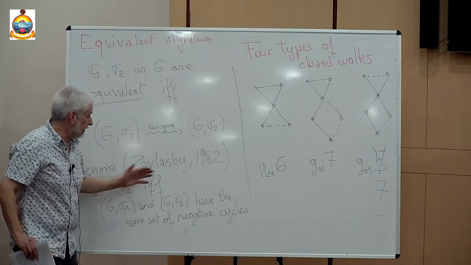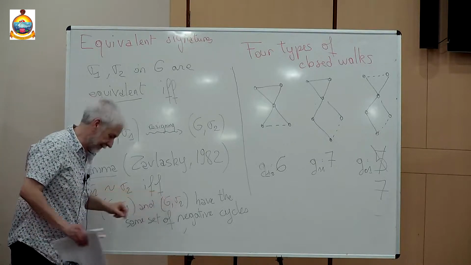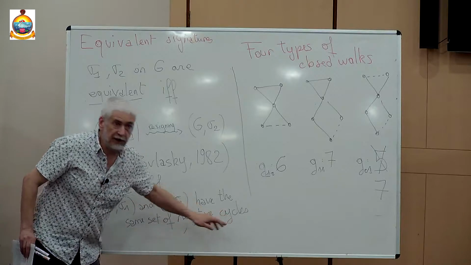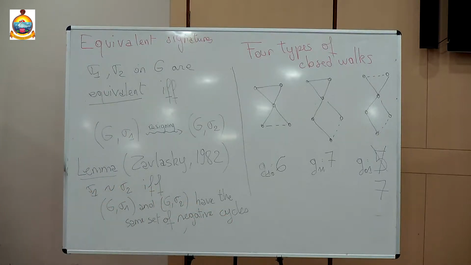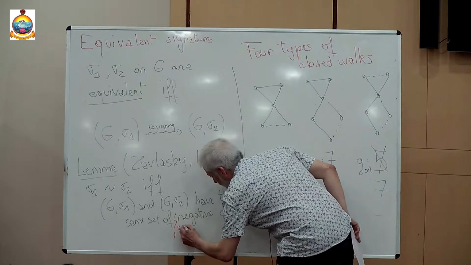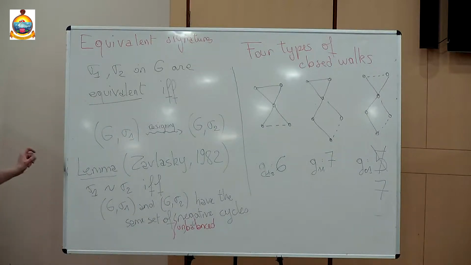And so one direction is easy to see, because when you resign at some vertex in a cycle, you do not change the sign of the cycle. And so this is some kind of permanent property of a cycle. So you can replace cycles by closed walks, of course. The lemma is still correct. And in the terminology of the previous work, negative is also called unbalanced. So there are two equivalent terminologies here. Negative is unbalanced, positive is balanced. You will see some differences somehow.